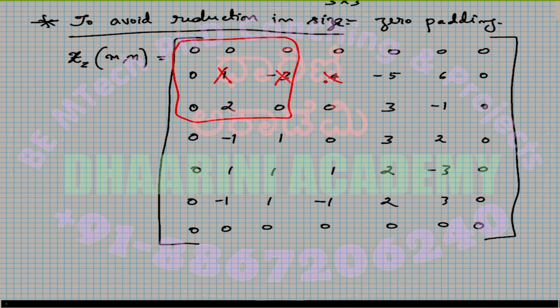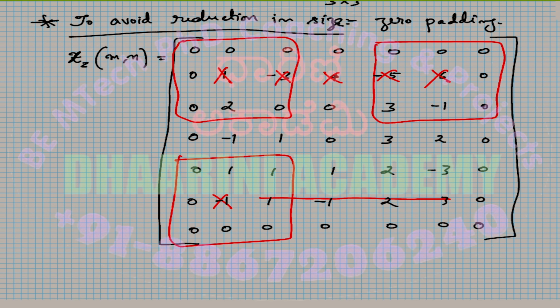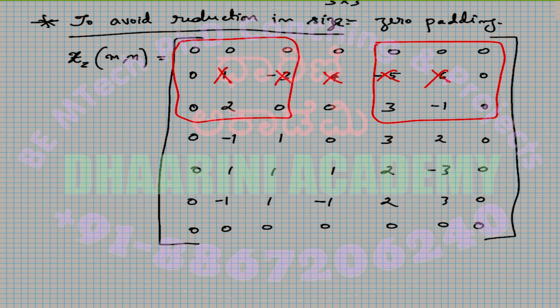Next comes here, here, here, as well as here, because this is my last position. I get an answer starting from there. Let's move to the last position. It's like this. I am getting the positions like this, and so which actually results in a 5 cross 5. Okay, now let us solve that.